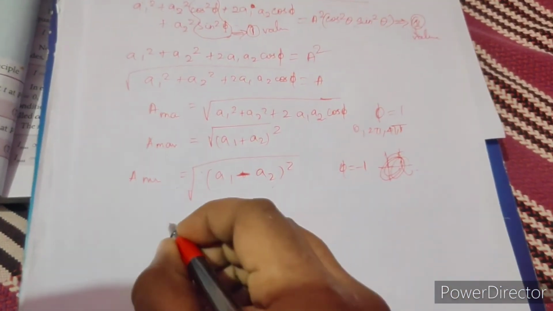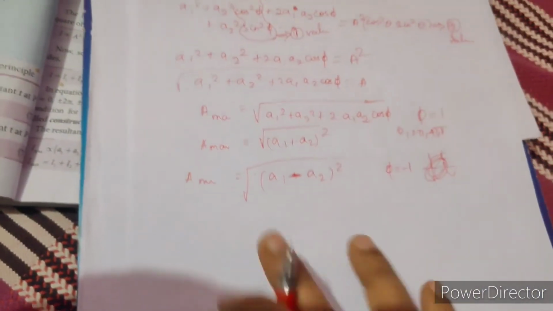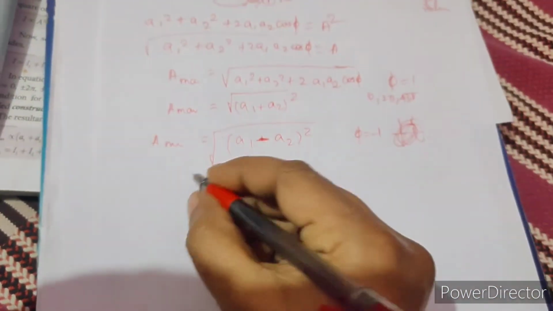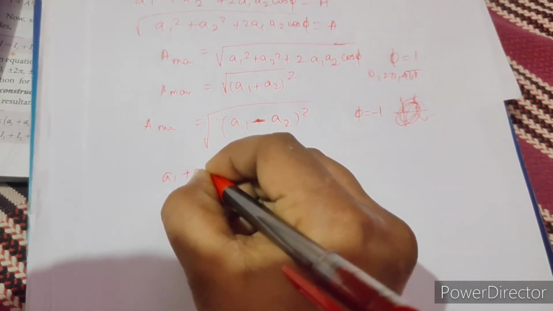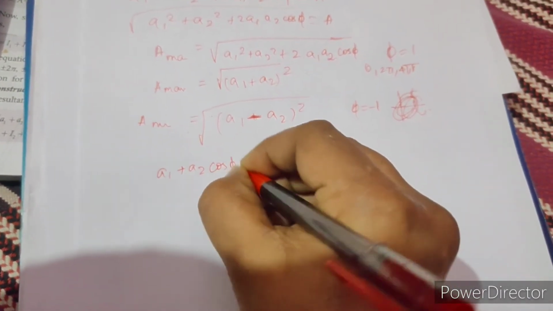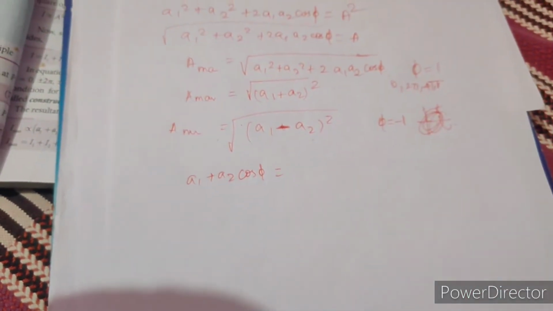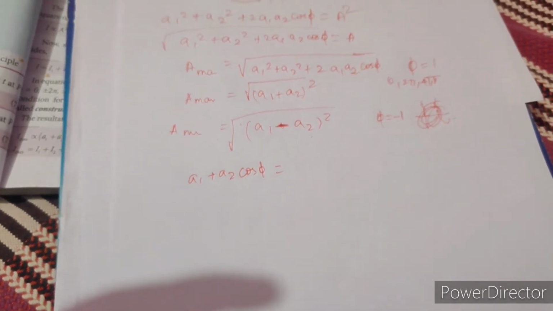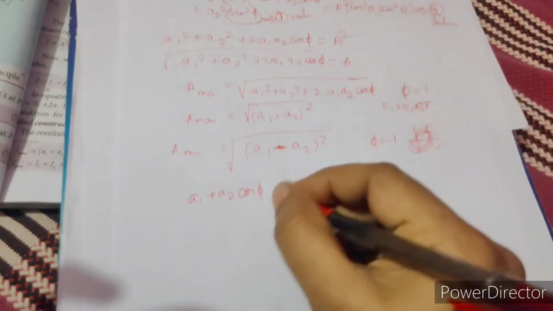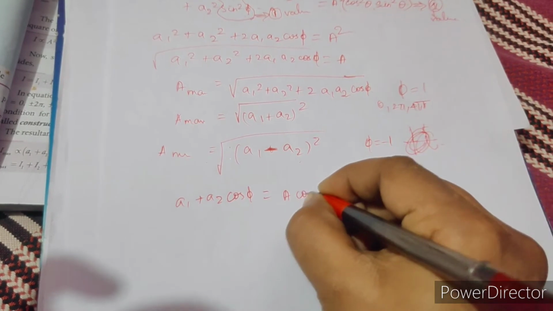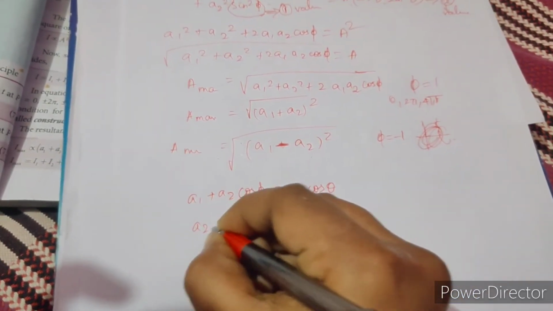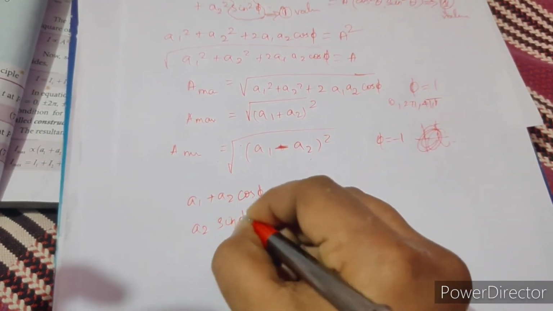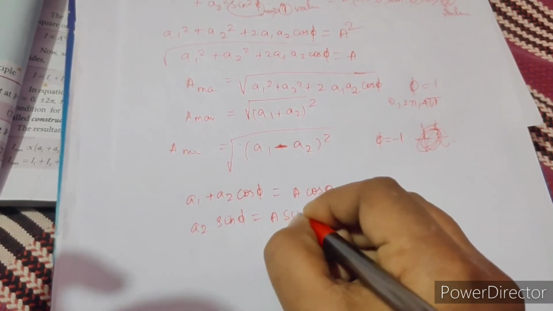Okay, and we have the amplitude formula. So just we are deriving in that only. So again I am writing the amplitude formula, a2 cos phi, without squaring it. Only for the intensity we need to square the amplitude formula. For this case, don't square it. So is equal to a cos theta and a2 sin phi is equal to a sin theta.